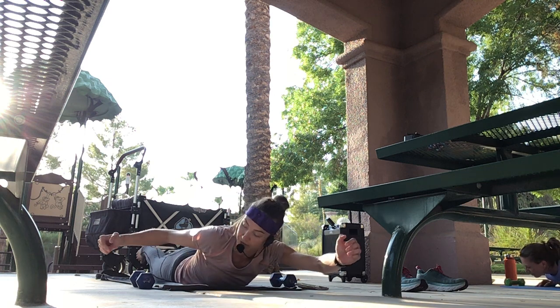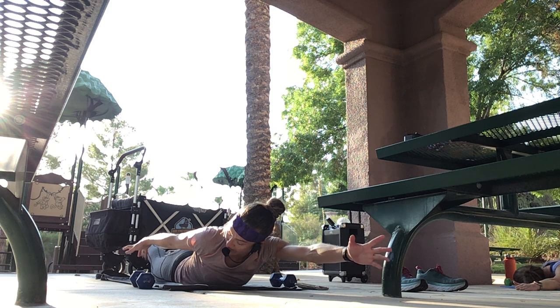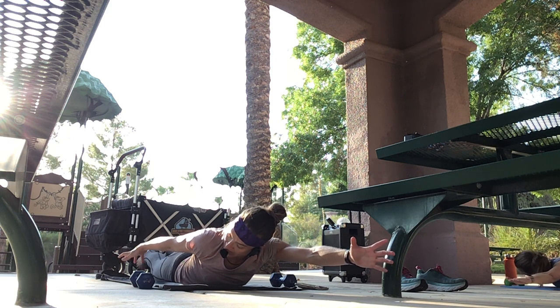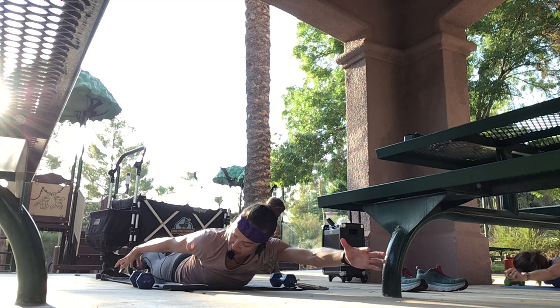And switch, right arm forward. Left arm back. Look to your left fingertips. Inhale, 2, 3, 4. And exhale, 2, 3. Two more. Inhale, 2, 3, 4. And exhale, 2, 3. One more. Inhale, 2, 3, 4. Exhale, 2, 3.